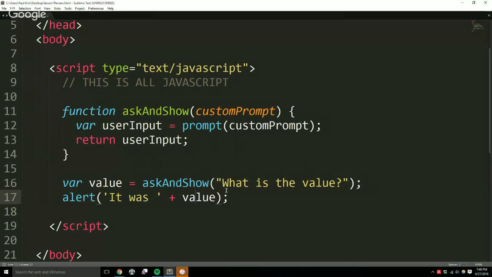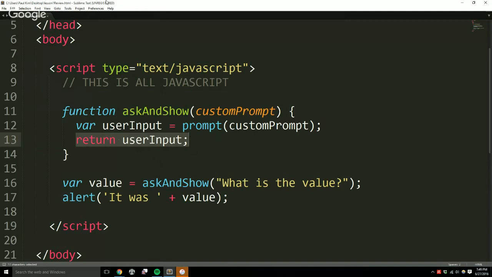So returns are one of the most confusing things for people to get initially, but they basically act like the servant handing you back something. Okay, I'm initially giving the servant what is the value as an input, and then the servant is returning back to me whatever it returns, which is this line. That's really confusing. Is anyone gonna like ask a question about it, or is everyone good?